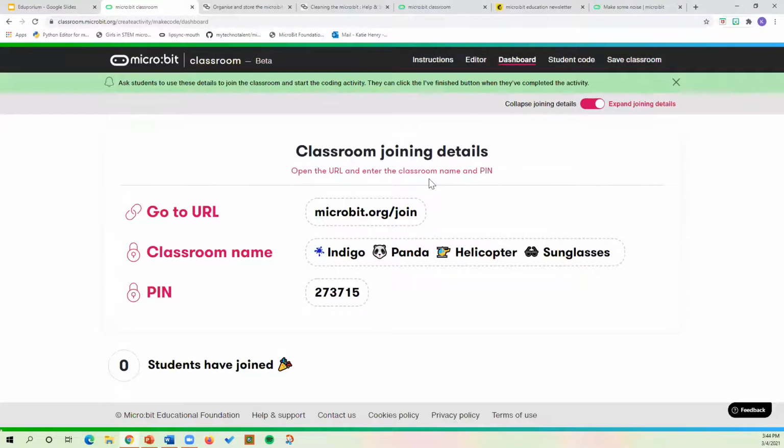You can't have more than one classroom open at a time. Because it is privacy first, it works on a browser to browser connection. So if you're using your Chrome browser for this Microbit Classroom session, you can't open a new tab and open a new Microbit Classroom session because your browser itself is already being used for this. So I have seen teachers who will open a Chrome browser for one classroom, and then they're going to open a Firefox browser to run a second classroom at the same time. That's not recommended, but I have seen people try that. The best solution is to run one classroom at a time using a Chrome browser.